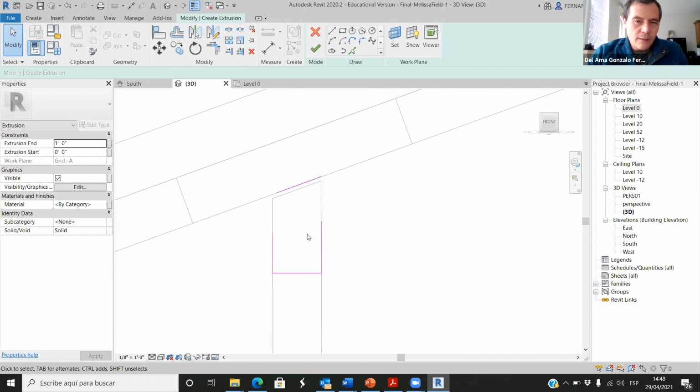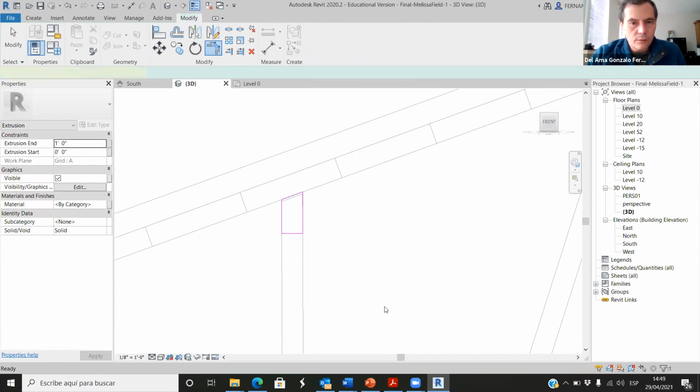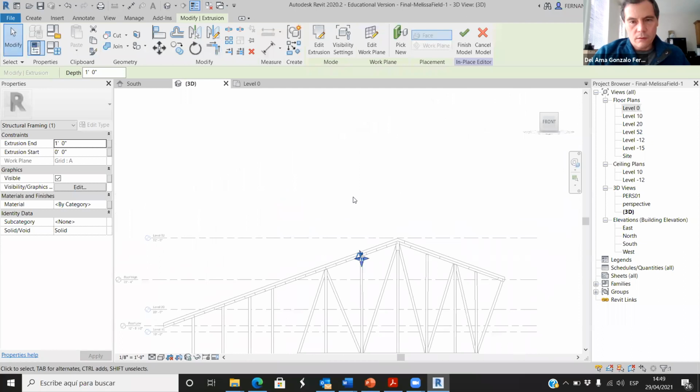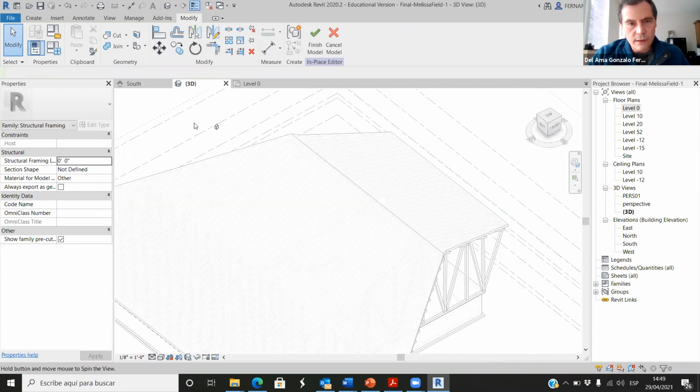I'm not concerned about dimensions. The only thing is that if this is 12, this has to be thicker than 12. Okay, so everything between 15 and 20 should work. And there you go. Now we can see the 3D view, where it is.